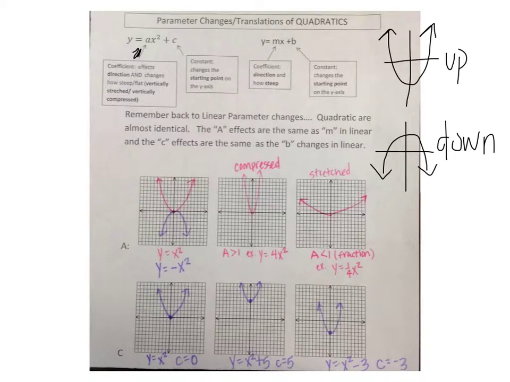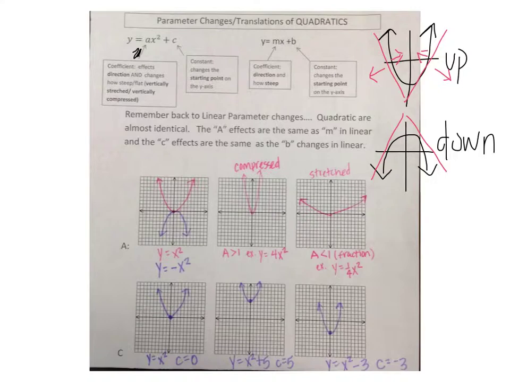I think of me having like a book or some sort of thing, pushing down, putting pressure on my parabola, either direction, putting pressure. The bigger that number gets, the more pressure it pushes in on that parabola, and so my parabola is going to get skinnier. The smaller that number is, the less pressure, so my parabola is going to actually get fatter. And so that's how I like to think of it.